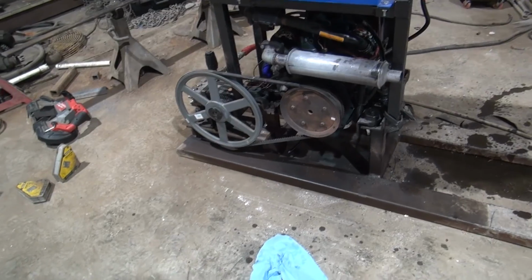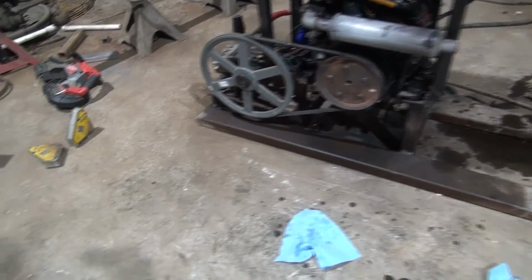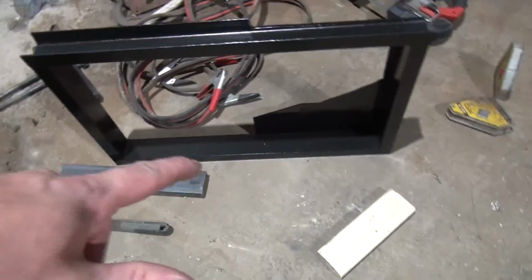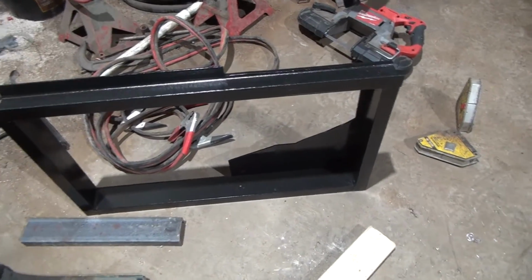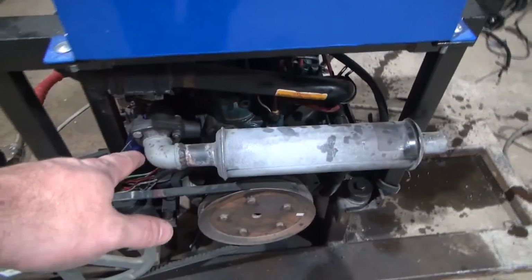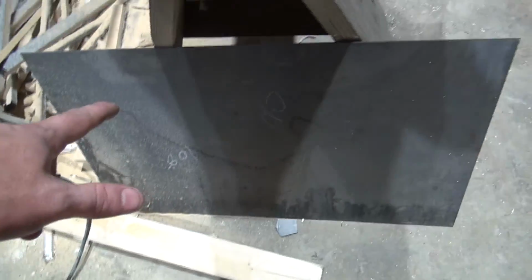All right guys, so finally getting a chance to work on the pressure washer project a little bit more. I've been working on a belt guard just a little bit at a time. Got this fabbed up. This is some 3-inch channel. I had to notch out right here for the exhaust, the way I have the exhaust and the muffler rigged up on this.